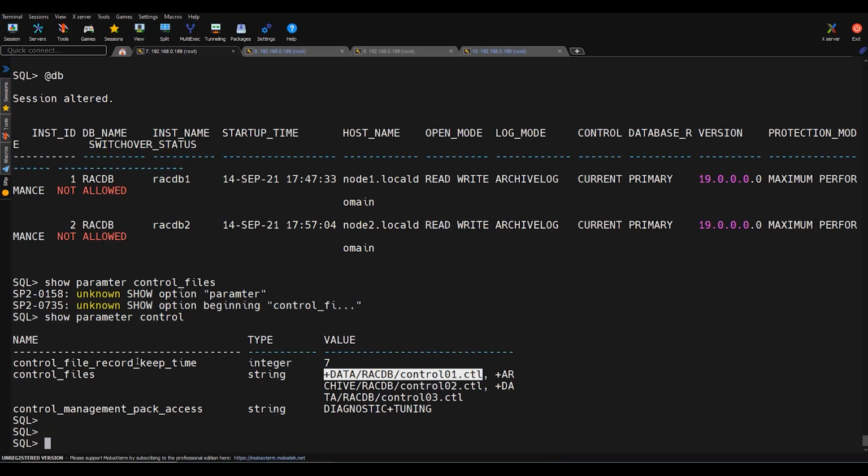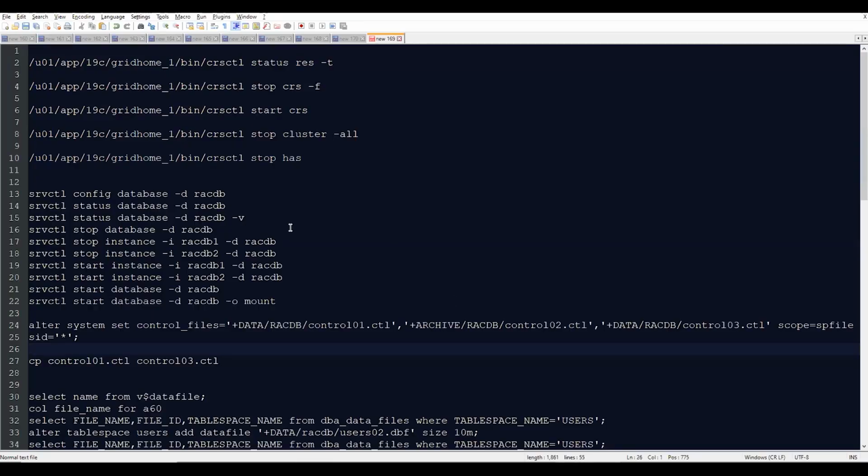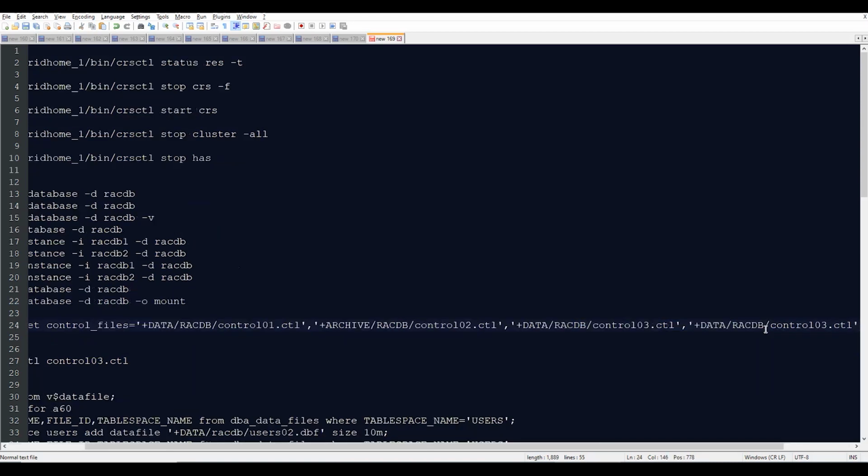What you have to do is first modify the parameters, and after that you need to copy it in the background. Okay, so let me just copy all these commands. Currently we already have 3 control file locations in place, and additionally we'll be adding another control file, that is control 4.